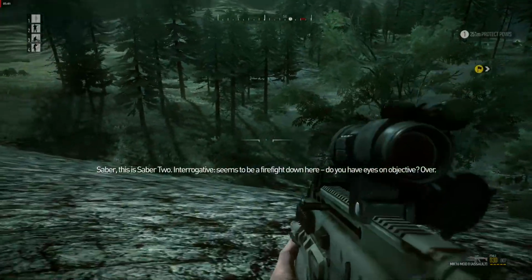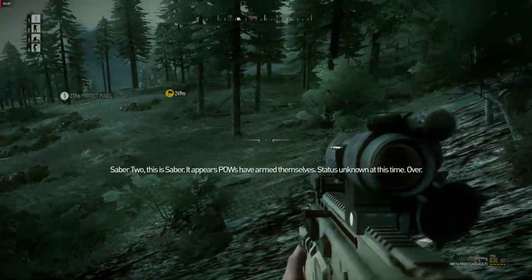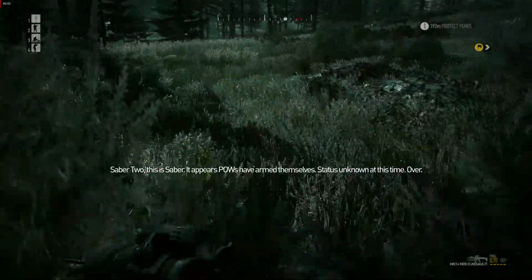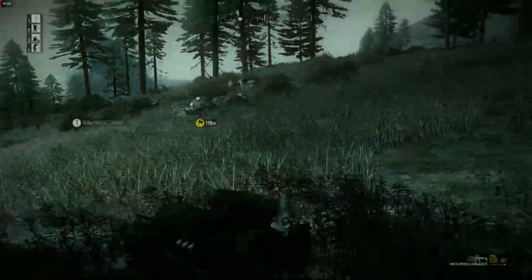Saber, this is Saber 2. Interrogative. Seems to be a firefight down here. Do you have eyes on objective? Over. Saber 2, this is Saber. It appears POWs have armed themselves. Status unknown at this time. Over. Saber, this is Saber 2. Copy that. Approaching objective area now. Over.